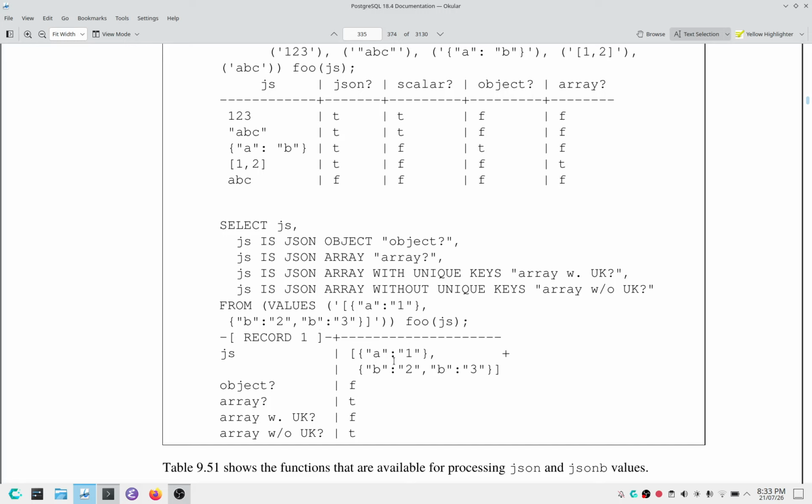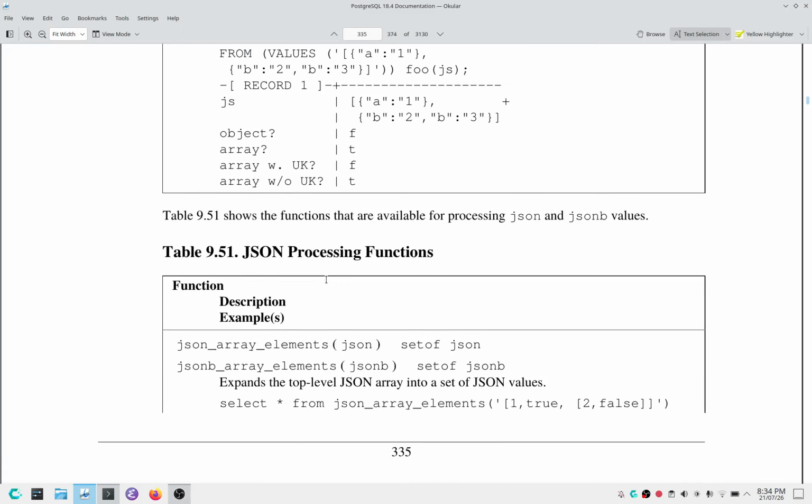So it is the value we are selecting. Then is it an object? That is false. Is it array? That is true. And is it without unique keys? With unique keys, false. It is without unique keys. That is true. Now for B2, B3: for A1 it is false, and for B2, B3 it is true. Okay.